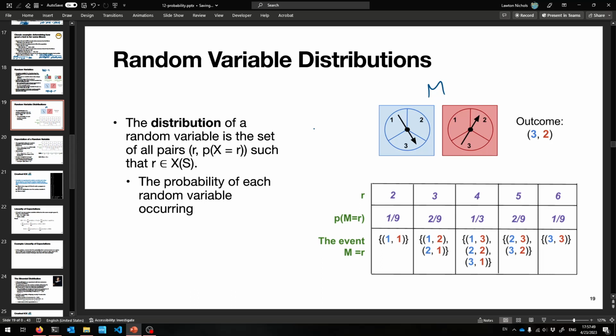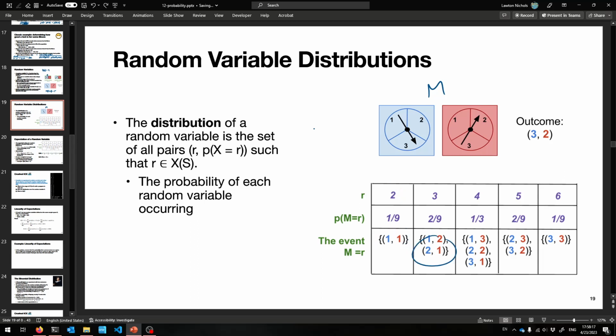For each outcome we can count how many ways it could happen. For example, there's only one way to get 2, because that's when the spinners both land on 1. There's only one way to do that, and there's nine different possibilities total, as we'll see. The blue spinner could have been a 1, and the red spinner could have been a 1, and that's the only way to make a 2. All right, we'll get back to the 9 in a second. So this is the only way. That's the only event that causes the random variable to be 2, when the spinners are 1 and 1.